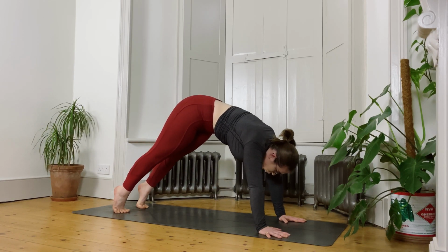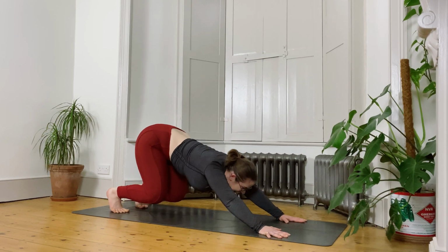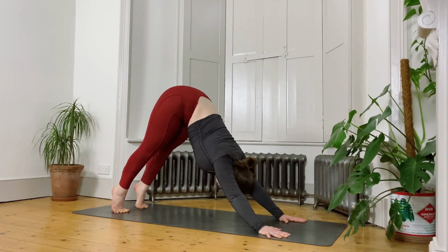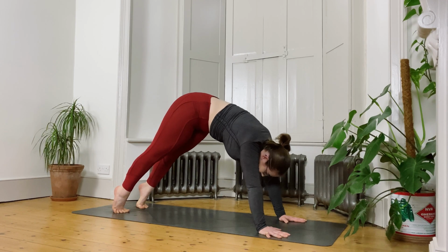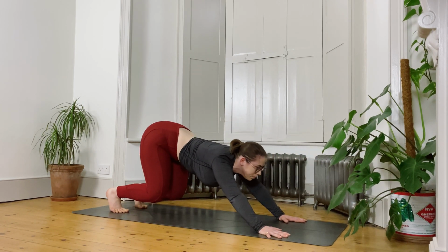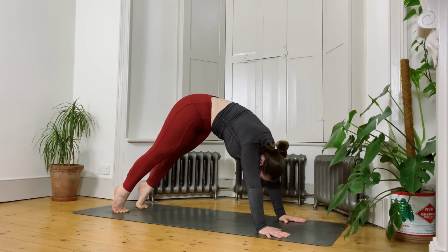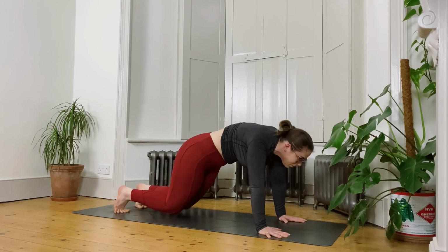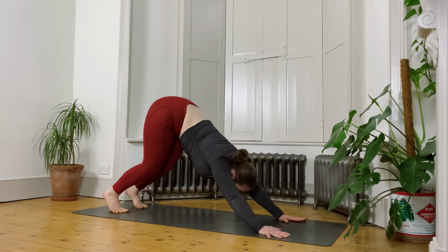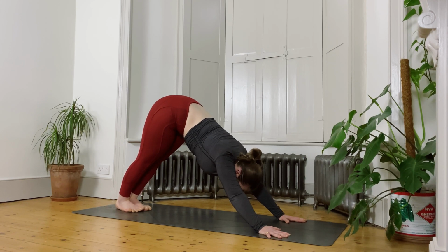And then see if you can create, again, a little bit of fluidity of movement as you inhale to come forward and exhale to reach up and back. Making it as slow as you possibly can. We'll meet in that next downward facing dog, bringing the big toes to touch at the back of the mat.